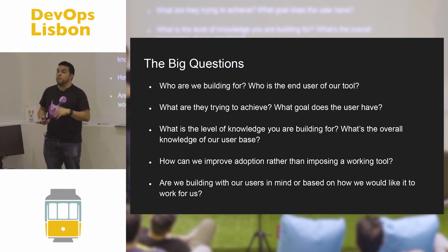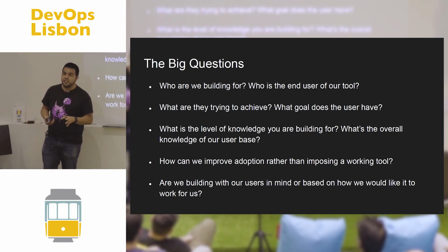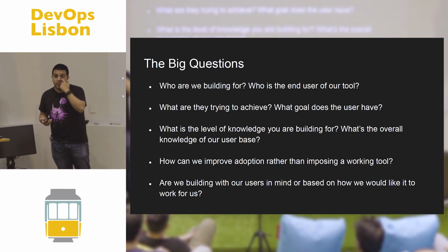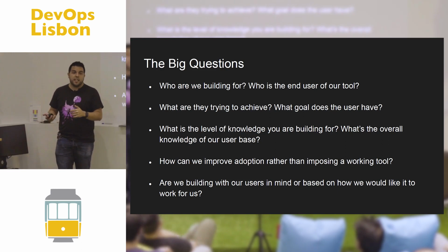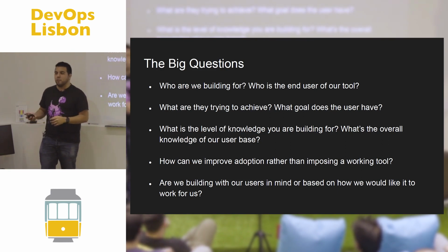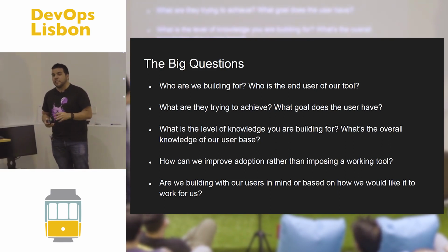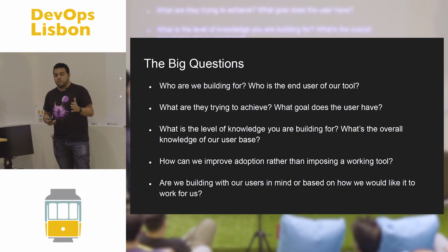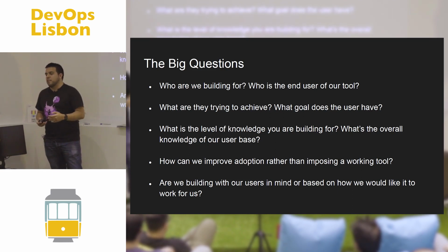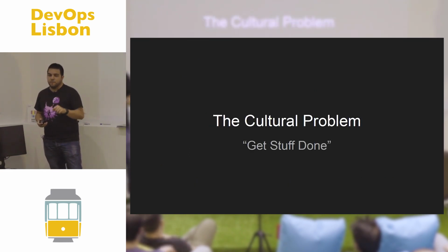And again, are we building for them or for us? Because that's tricky. If you are a CI/CD person, you obviously know the end-to-end of the thing, so this works like this, works like that. You need to think that the developers don't really care if this is working on an Azure machine, an AWS machine, or a Google Cloud machine. They don't care. So you need to hide that information as much as possible from them. If they want to see, they have a Kibana with logs for that. But always focus on the users.